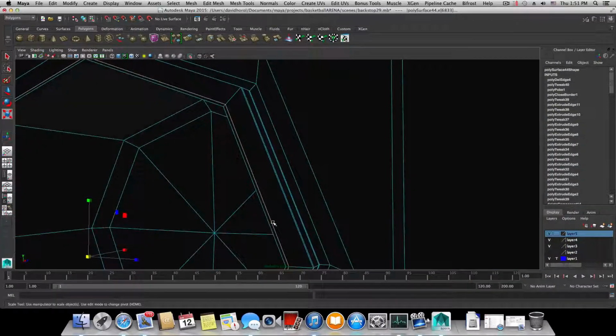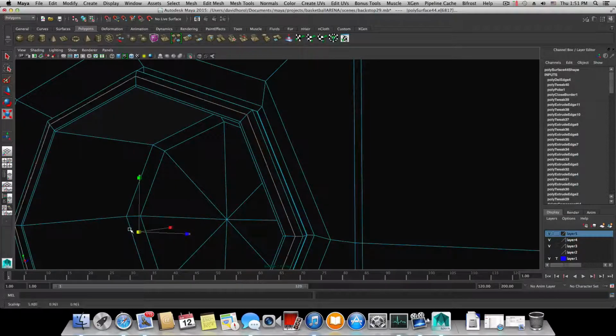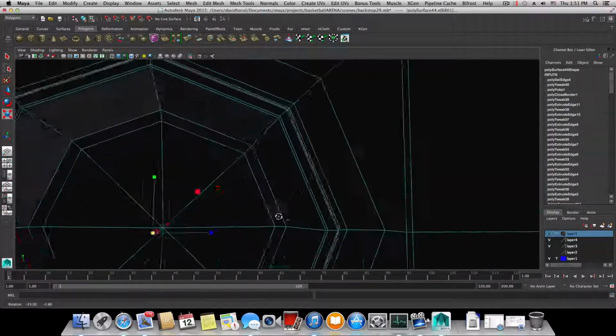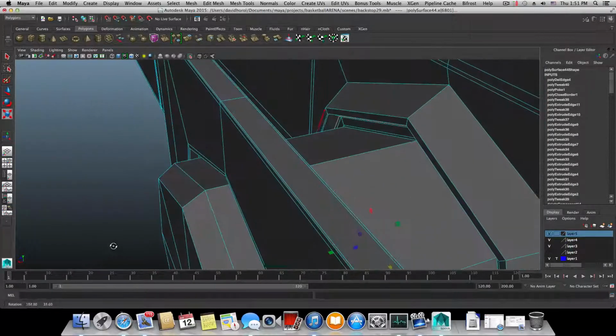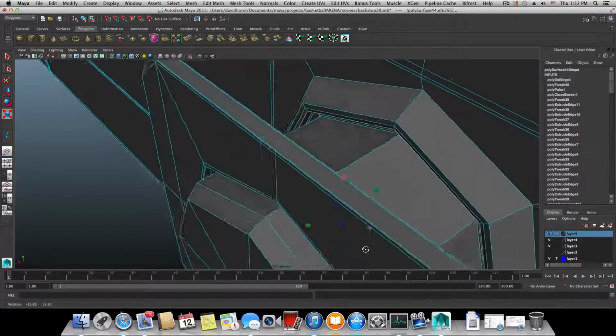Now this one and this one, shrink them a little bit, and now it's safe for me to grab, well, I think it's safe for me to grab this one and shrink it that way.